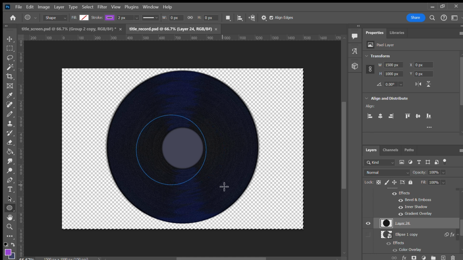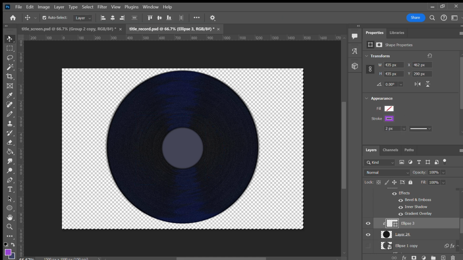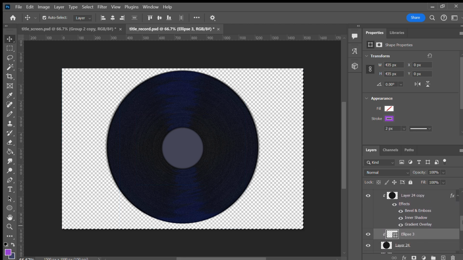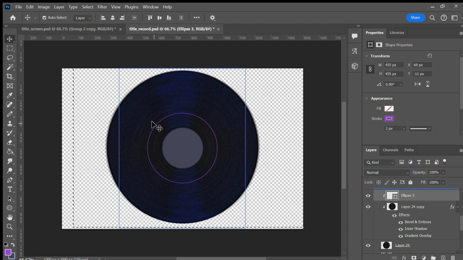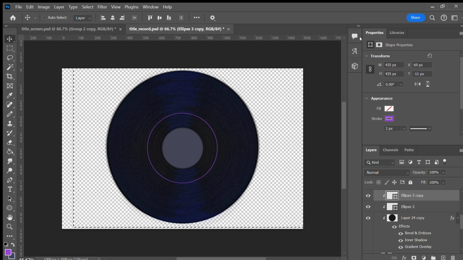And I'm going to hit shift and make a purple line that got engulfed by everything, right? Let's go on top. There we go. And then I'm gonna make another one. I don't know why it's yelling at me.